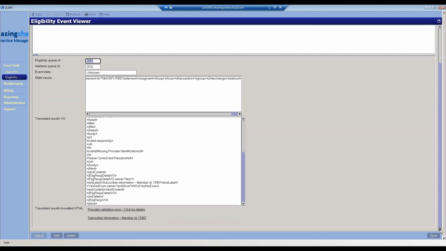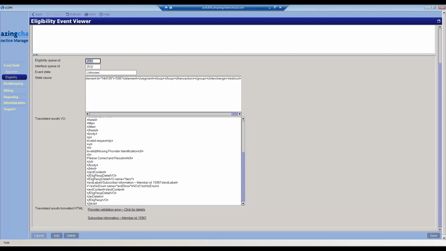And depending on the details, if there is an error because it was unable to be checked, we have a status of unknown, the front desk would be able to see why that eligibility could not be run and make the necessary corrections. It could have something to do with the provider, or it could have something to do with the information that is on the patient's account.